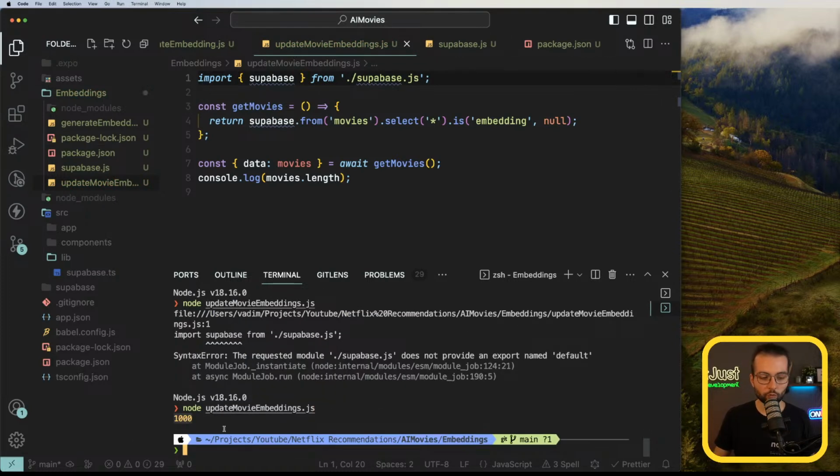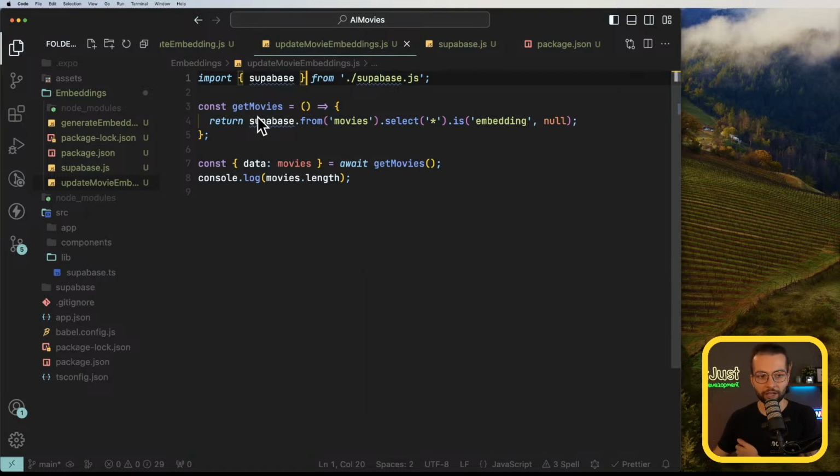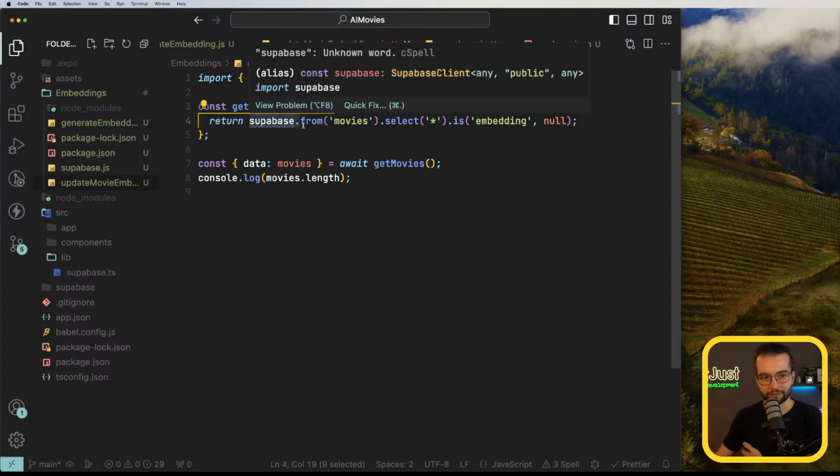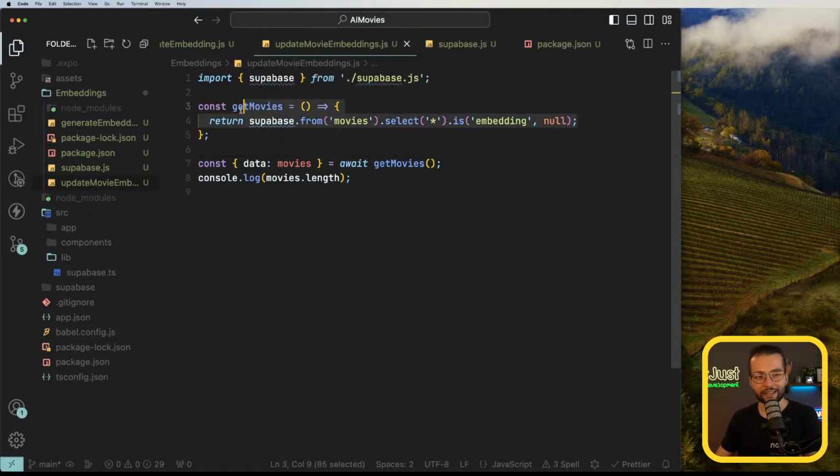And just like that, we have 1000 rows because that's the limit of how many items Supabase will return from the server. So for that reason, we're gonna have to query them multiple times. That's why we added this: get me only the ones that do not have an embedding.